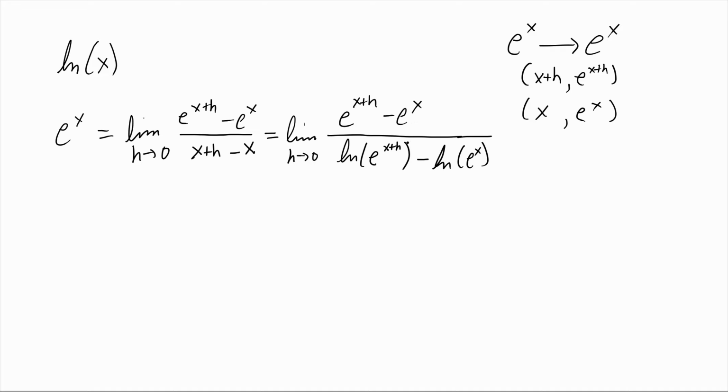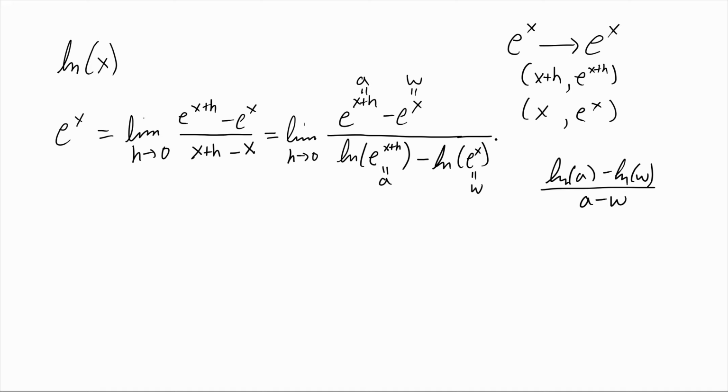But notice, this e to the x plus h and e to the x also occur up here. In fact, this is like the reciprocal of what we'd want. If we think of this guy, e to the x plus h, as being like a, so think of this whole part as being like ln of a. And think of this as being like w. So this is like ln of a minus ln of w. And this is like a minus w. So that's kind of like, if we take a reciprocal of this, that'd be like ln of a minus ln of w all over a minus w. And as h goes to 0, that guy will be going to w.